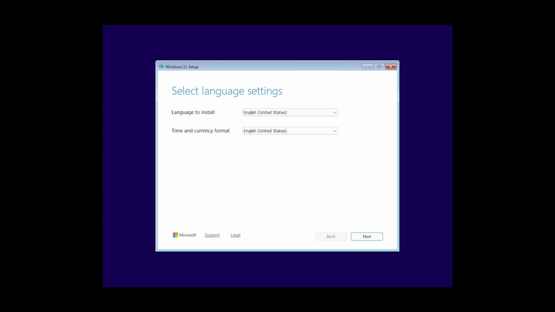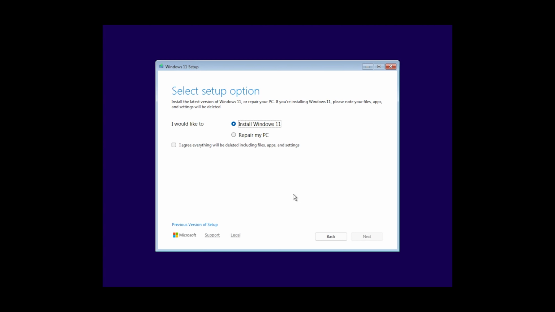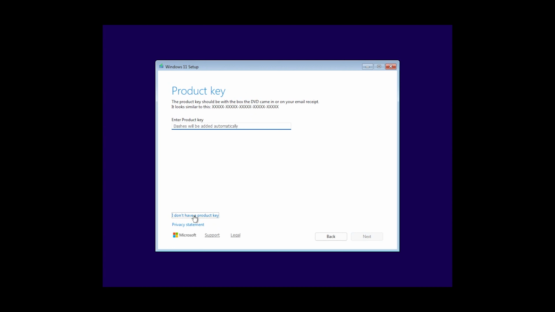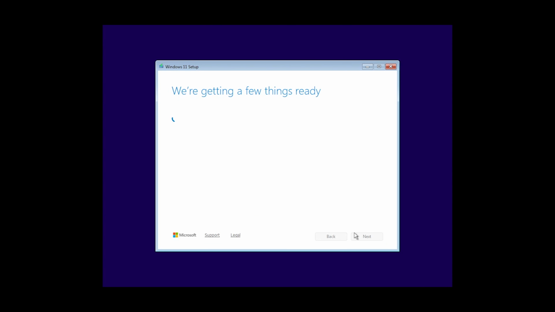Now all I'm going to do here is follow the same process of Windows installation, and let's fast forward this whole process. Okay, after some time, the first thing we need to do is select the language. So please select the language in which you want to install your Windows, then select the time and currency format, then click next, and then select I would like to install Windows 11. Here you need to check this option, then click next again, and then in the case of product key, you can click on I don't have a product key for the time being.